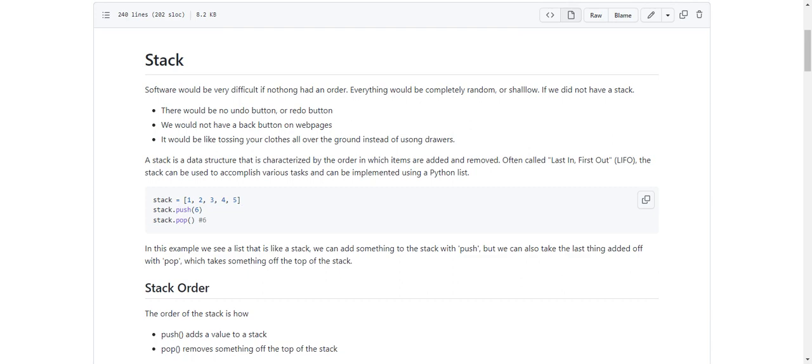Now, stacks and arrays and everything else, they go by something called last in, first out. This means that the last thing that we put in is the first thing that comes out. That is, in an example, imagine we have just a pile of documents on your desk. You have been putting papers on the desk all day, and imagine you want to take off the last one. And obviously, the last paper that you put on is the first one on top. So that would be the last one in is the first one out.